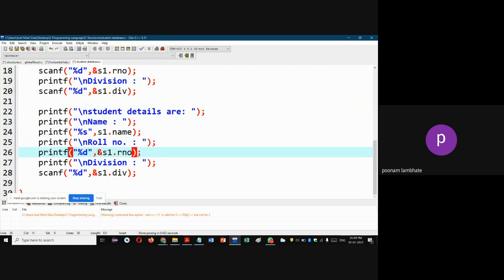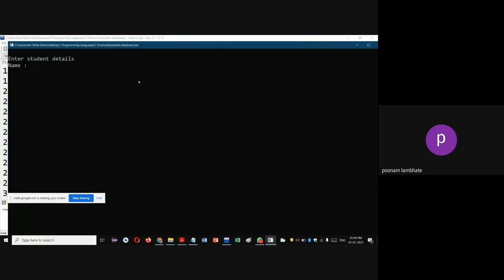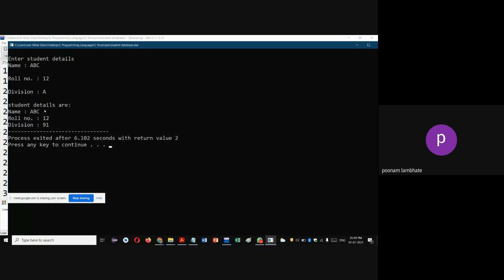Similarly, you can print the roll number part and the division part. So first I have to enter my name, then the roll number, and then the division. And you can see it has been stored.